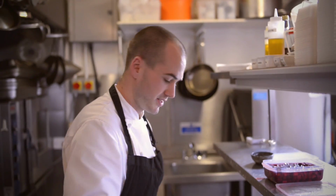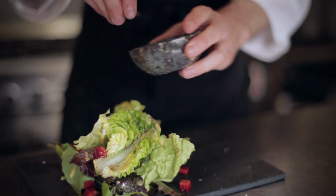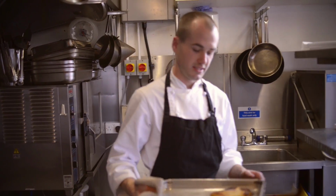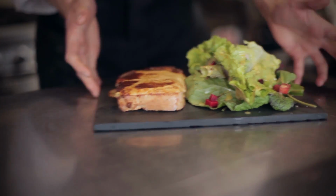A little bit of our salad dressing. And then just finish with some seeds. Got some poppy and sunflower seeds, a few mustard seeds. And that's ready for our rarebit. Okay, so after 5 minutes in the oven, this is what it'll come out looking like. Plating up is pretty simple. Just a case of taking it off, putting it next to your salad, and serving.